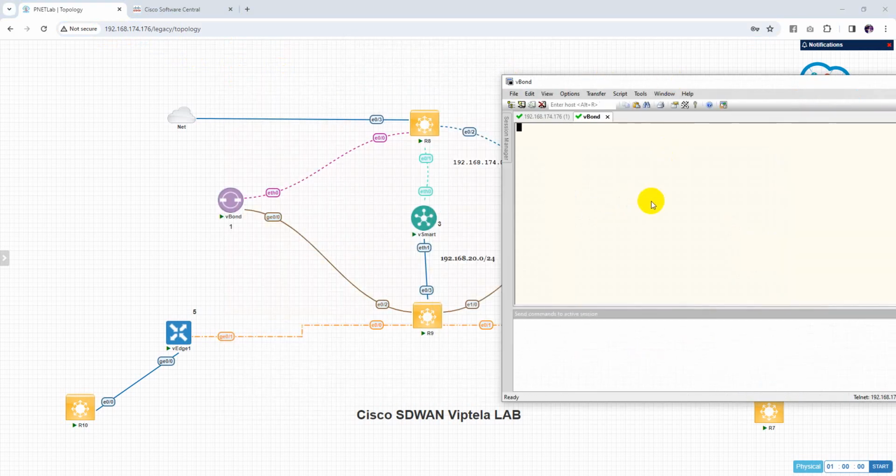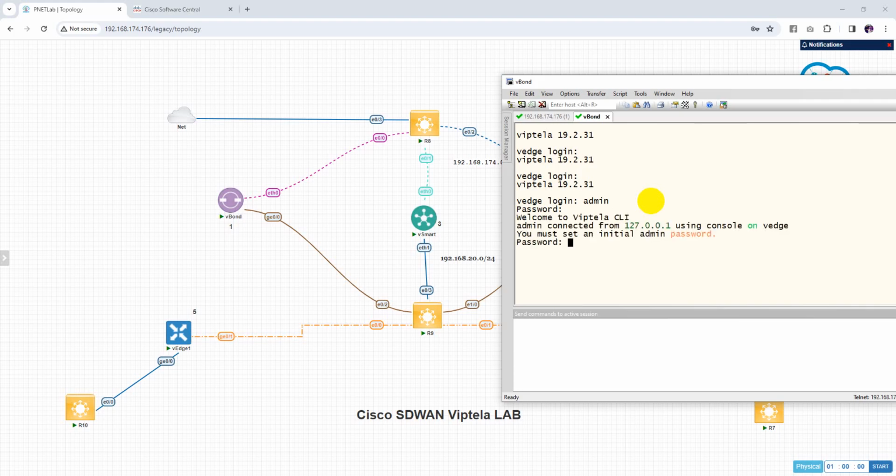Maybe someone can ask why the vBond is showing me a VH. There is no issue here. So let's do admin, which is the default credential.